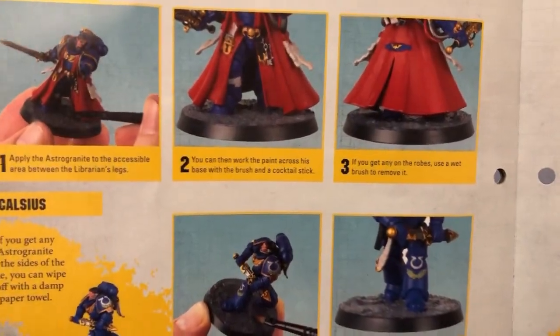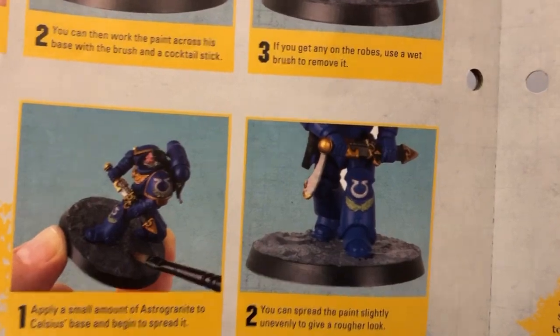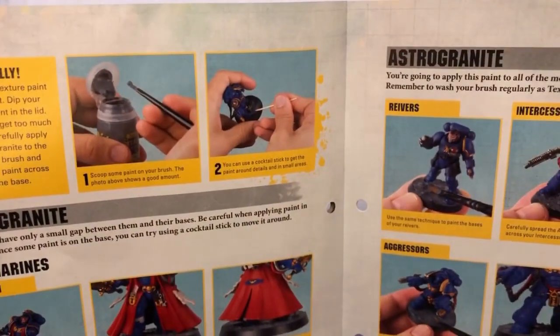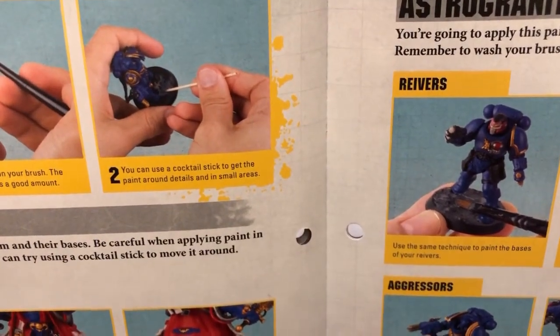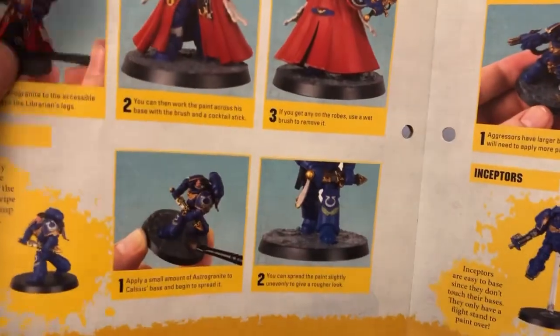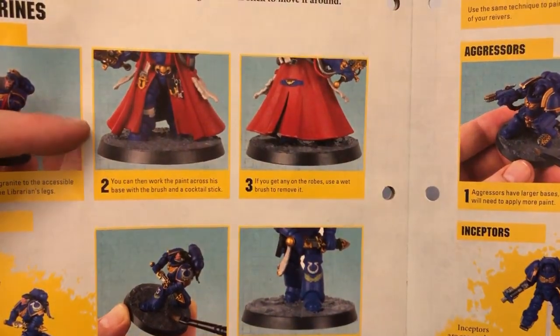And apply carefully. Yes, I should imagine so. So you can see they've gone to great detail to show the application of the paint. It's worth noting that one of the things they've shown here is using a cocktail stick to get the paint into small areas. This is particularly with models like this that have a cape.